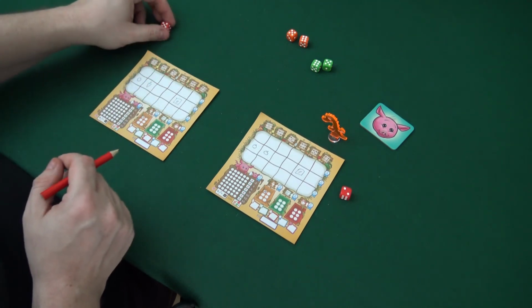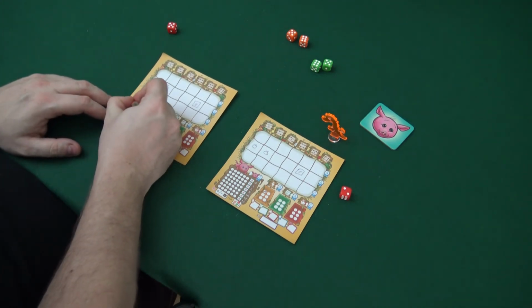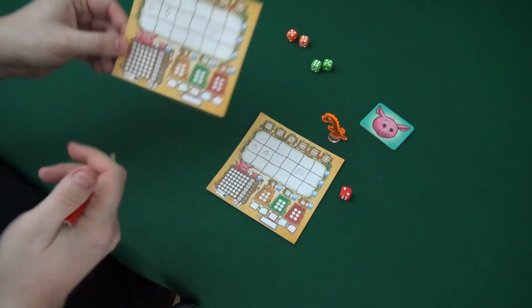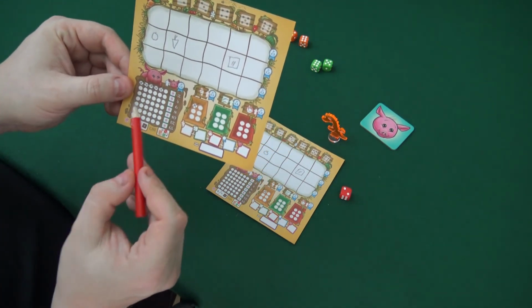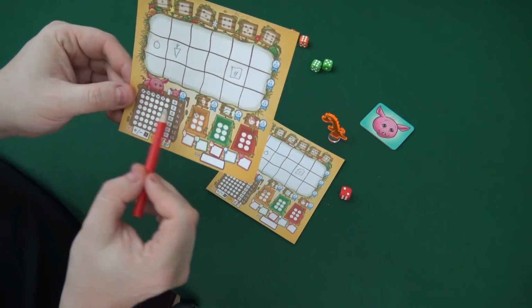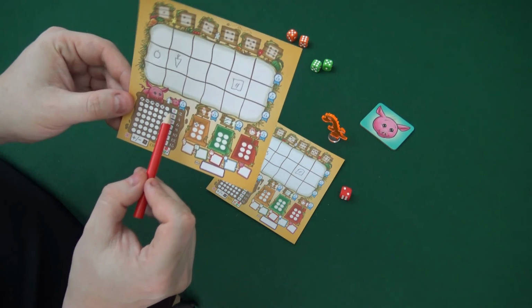But instead, that's when you get to feed the pig. When I feed the pig, I'll just cross out 5 steps here on the pig. Once I hit that full row of the pig, then I will get 2 points at the end of the game, or more if I can keep going. And also I get one of these star spaces.